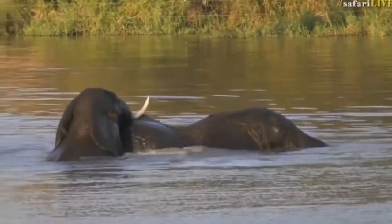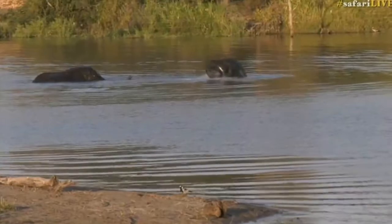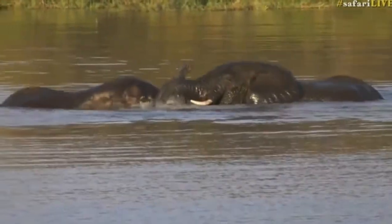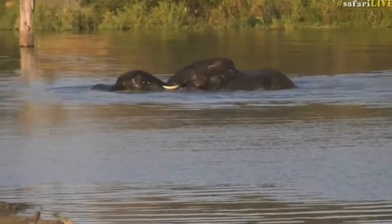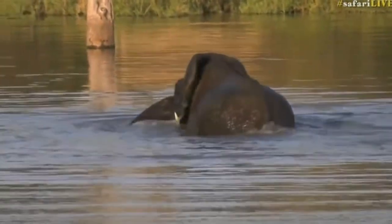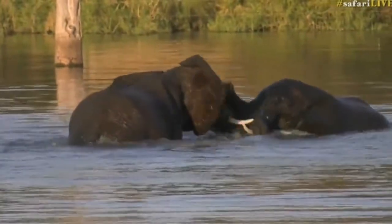Jeffa, who's 23 years old, you're wondering what percentage of males end up breeding with females in the herd. Well Jeffa, firstly males don't stay with herds - they only come into a herd when there's a female that's actually in an estrous cycle. Different males from all over will come, until the biggest and strongest male who can physically out-compete the others will take over and actually mate with her. In terms of the percentage of males that will actually mate, I would say maybe not even 10% - actually maybe 20% - of the elephant bull population will end up mating in a given area, because only the biggest and strongest will mate.